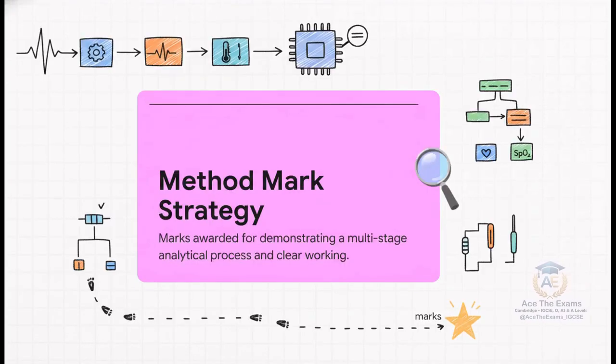And this brings us to what we call the method mark strategy. I really want you to treat these IT questions almost like a complex math problem. Examiners don't just want you to jump to the final answer. They want to see the journey. It's about showing your working. How does continuous analog data from a light sensor actually get converted via an analog to digital converter? And then, how is it compared to a preset parameter in the microprocessor? If you can explicitly show that multi-stage process on the page, you are going to capture those elusive method marks that other students leave on the table.